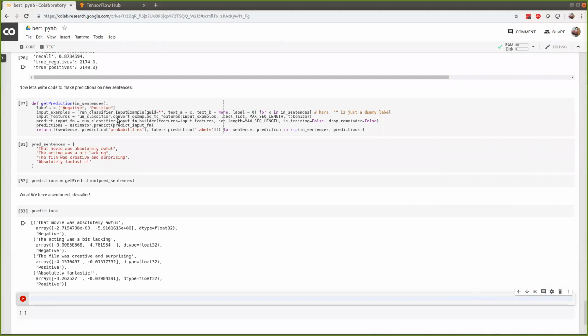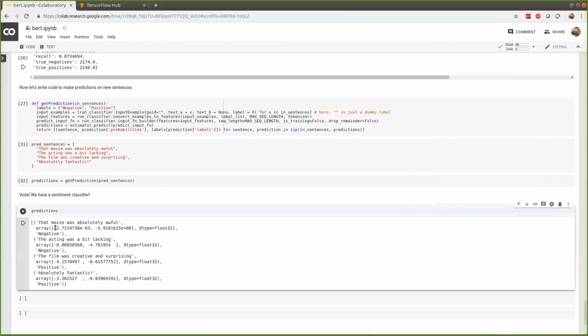You see, it only took a couple of seconds to run the model, because I didn't have to retrain it from scratch. I'm just feeding the data through the already trained model. So you can see what we got here for "That movie was absolutely awful." What we're getting here is the probability that it's negative and the probability that it's positive. Actually, what we have here is not the actual probability, but just the output of the logits. So what we're going to do is choose the larger of these two values.